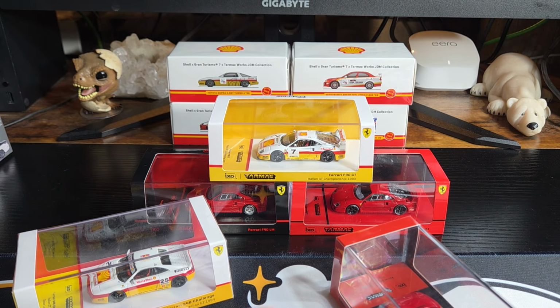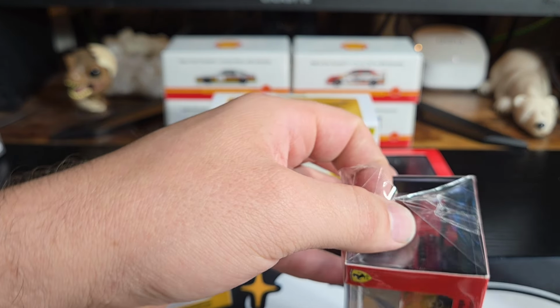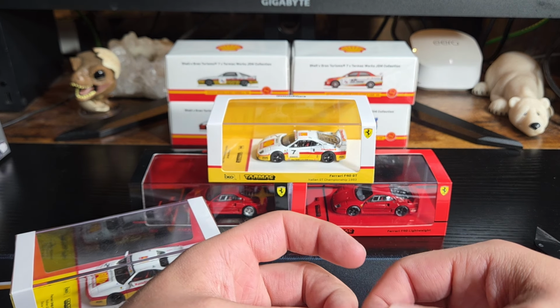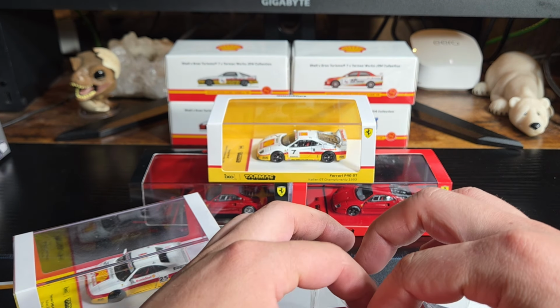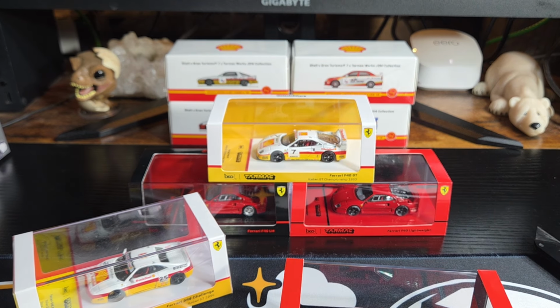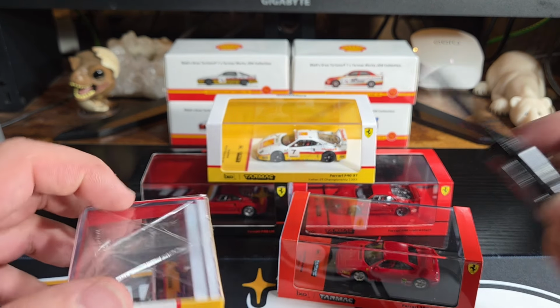I really like these older Ferrari race cars that Tarmac Works is doing. Like the F40s were awesome. In fact, there should be a couple more liveries of those F40s coming out at some point. And yeah, really been enjoying those.